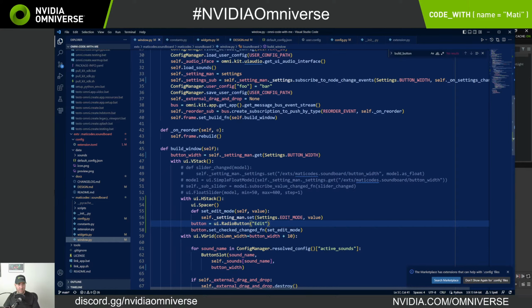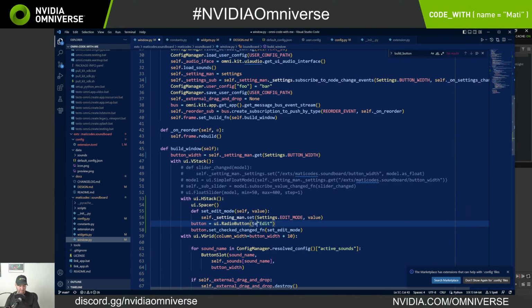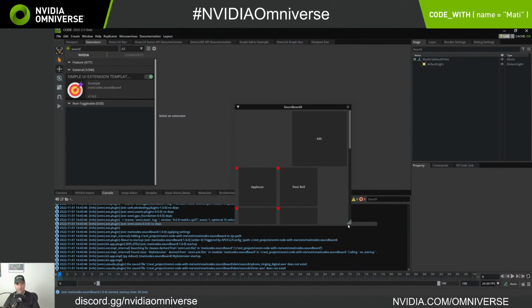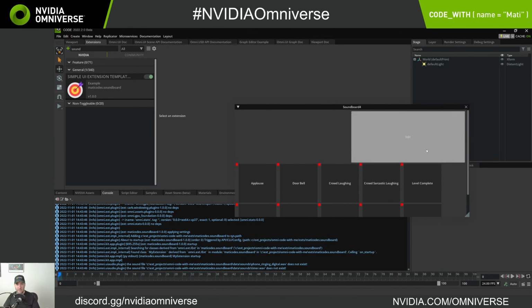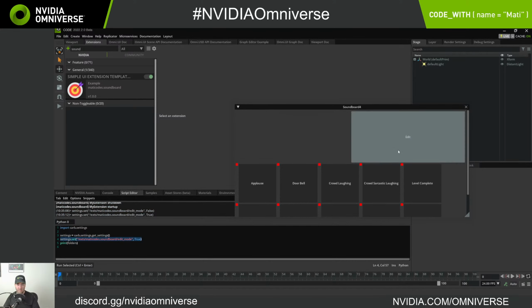Oh, radio buttons don't have labels. Title, text. There we go. That's massive. But not quite, eh?